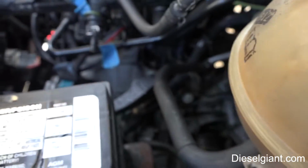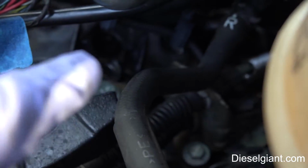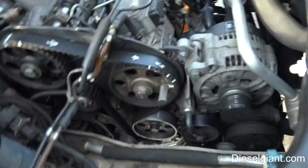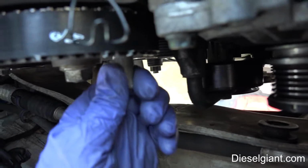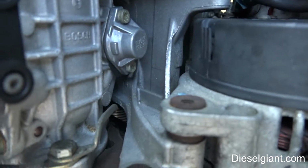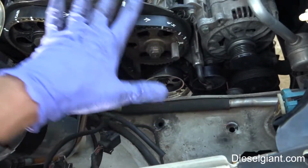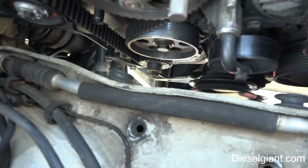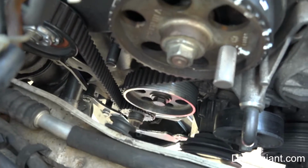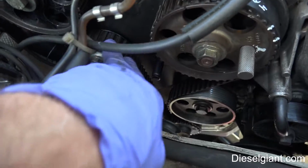You do that, plus you line up your timing mark. You have your pump pin locked all the way in, and you're not going to be able to see that, but it's going through the bracket. At that point, everything's at top dead center, everything's lined up, and you would take the tensioner loose right there to do your timing belt.